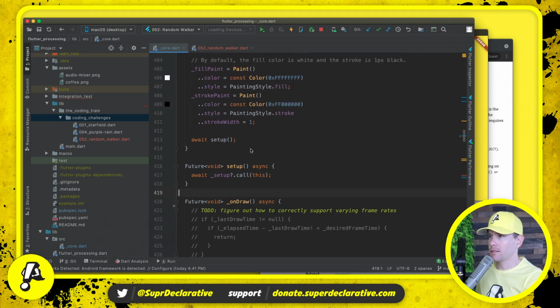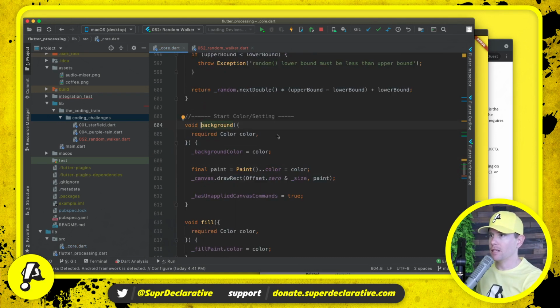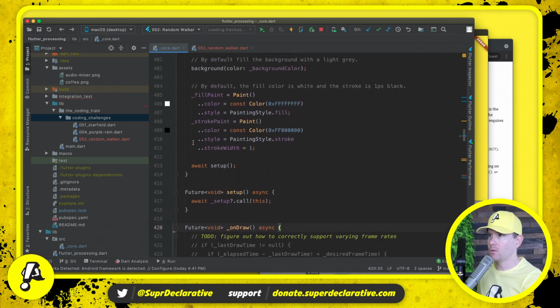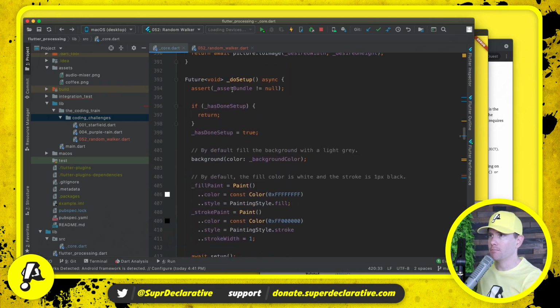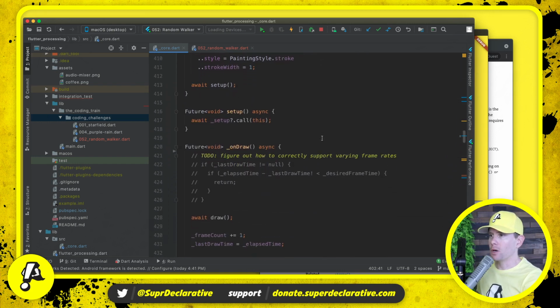We want background to immediately paint, and it should be. But for some reason, if we don't paint it in draw, we don't get it. So let's see what we have going on here in do setup. So here we paint whatever the current background color is in setup, but we're losing it.